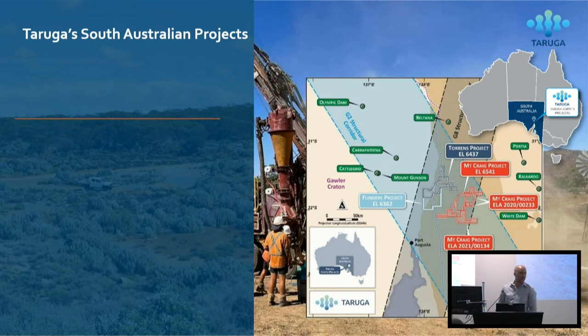At the moment we're doing most of our work at the Mount Craig copper project. That's purely in the Adelaide fold belt. It's a 1,500 square kilometre project. We've been expanding it ever since we first picked it up and we recognised there's a lot of potential from the beginning, just from the amount of copper at the surface. As we've gained our IP, we've built that project up to a real company-scale project.